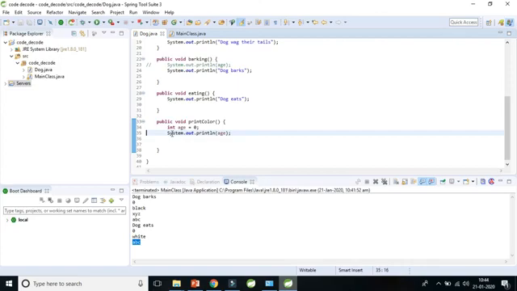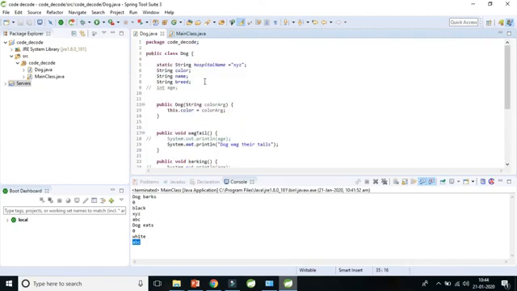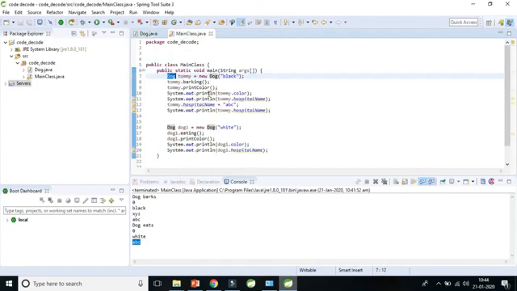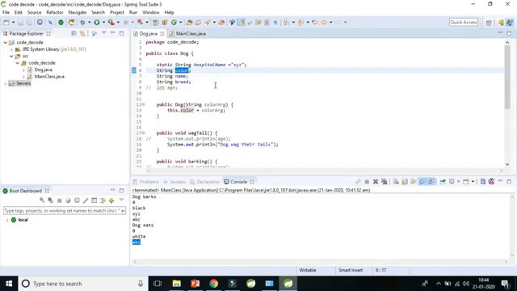Similarly, I've told you that the life of an instance variable remains as long as the object of this class remains. So as soon as my Tommy dies, this black color dies. As soon as my dog 1 is garbage collected, this color variable with a value white will be destroyed.